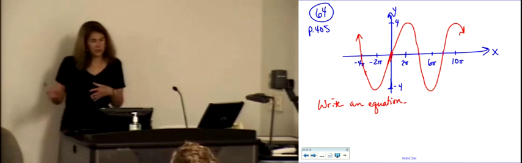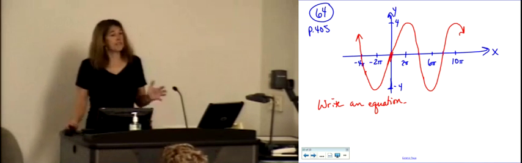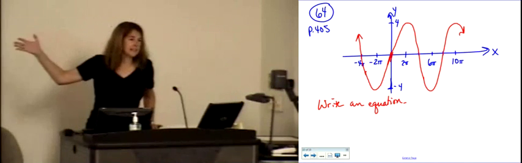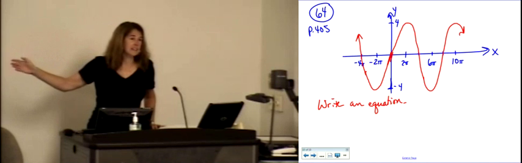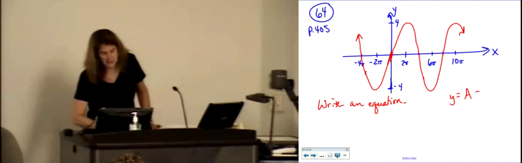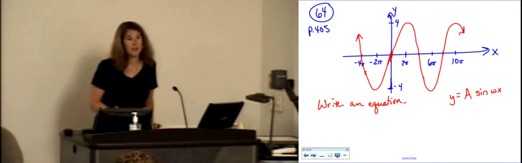So if we were to do a horizontal shift, we could write this as another trig function. But the easiest trig function to write this one in terms of will be what? What does it look like? More like a sine or cosine? It looks like a sine graph, right? So we want to write it the easiest way possible. So we're going to use y equals a sine omega x. That's our form that we're using.